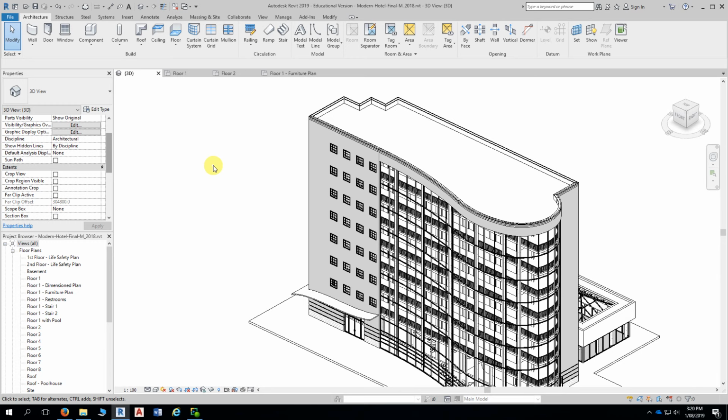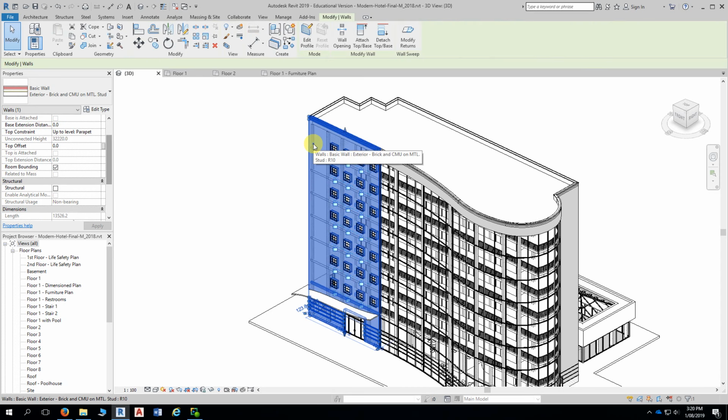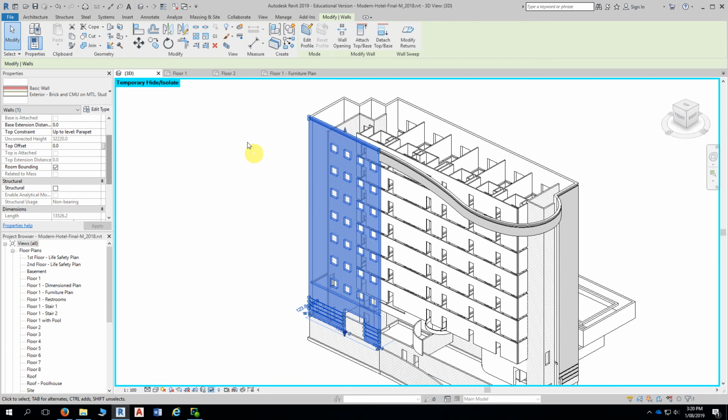Now, what I'd like you to do is select this wall again, the same wall, and then go down to the glasses icon here and select isolate category. Then to deselect the wall, just click away from it in a free area here, or click modify.